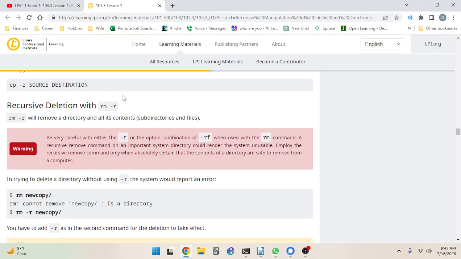A recursive remove command on an important file system directory could render the system unusable. Employ the recursive command only when absolutely certain that the contents of a directory are safe to remove from a computer.